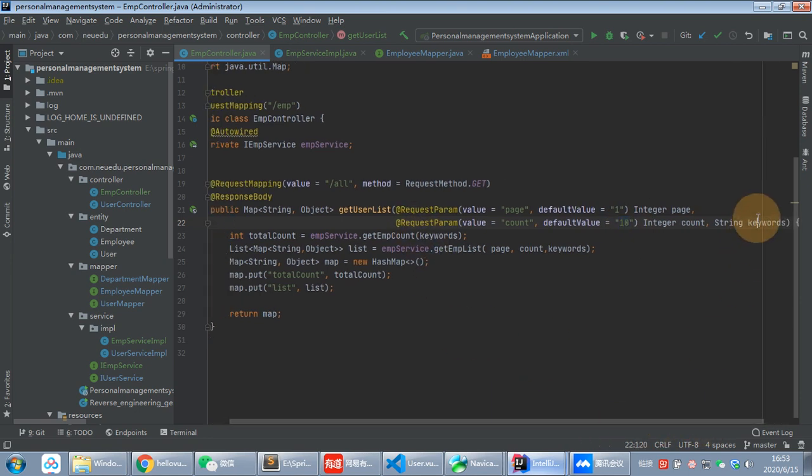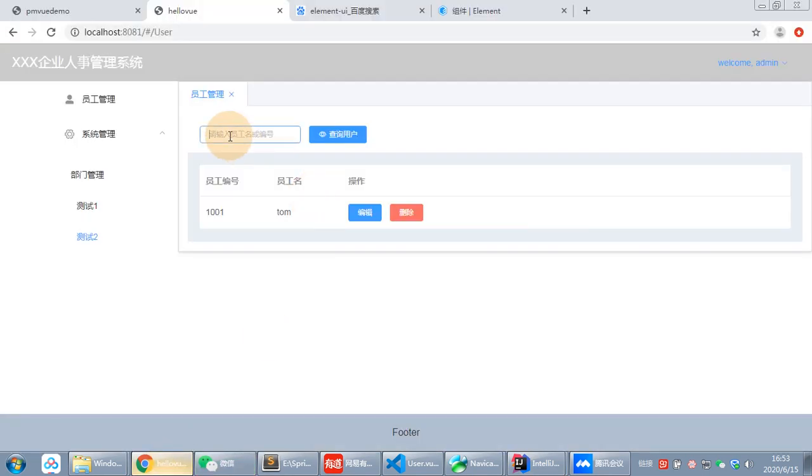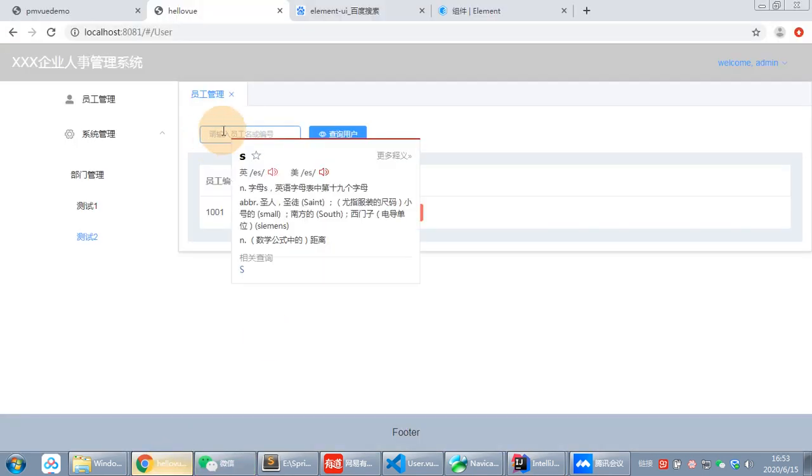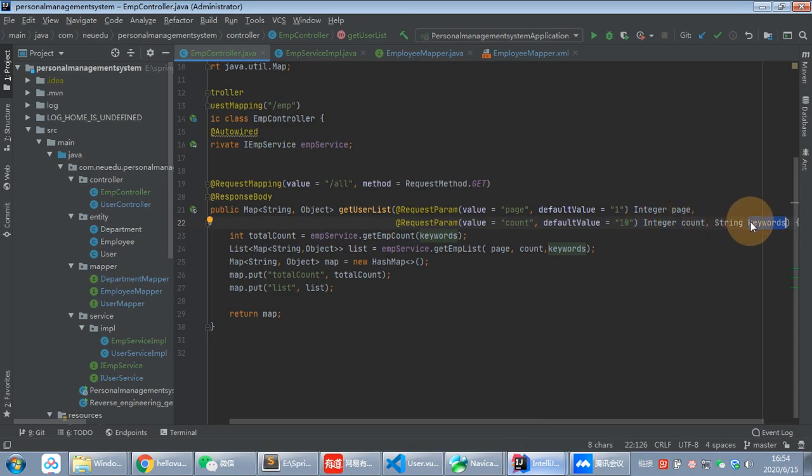And the keywords, if you want to input the employee number or name, it will be regarded as the string key. Yeah. Here I use keywords.